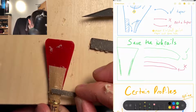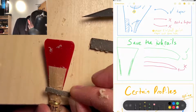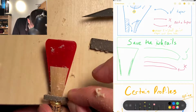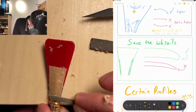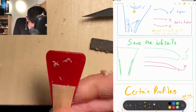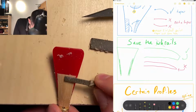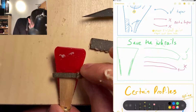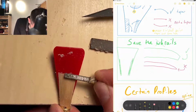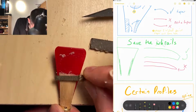So I'm working on the right side and the left side. Right side, left side. Never flat right on the middle. Right side, left side. As I see fit, it's not formulaic. It's all in response to what your eyes see. Using the front edge of the file, slightly lifted, but not so much that I can't see what I'm doing, not this angle. Just a little bit of lift for more precision.